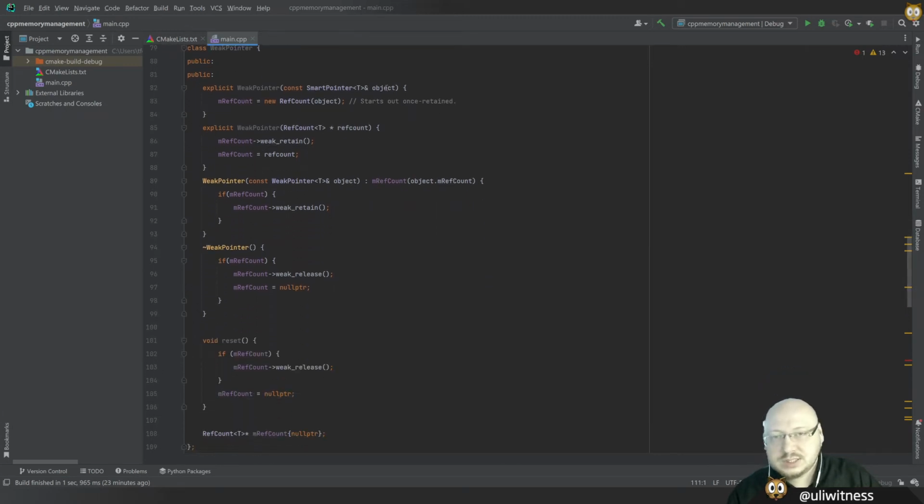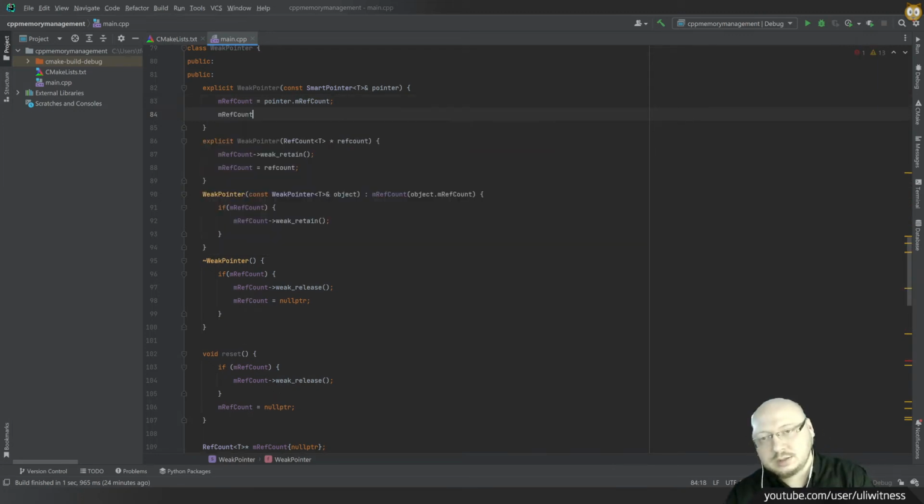All right, so this takes a weak pointer, a shared pointer, and now we copy over that pointer and ref count, and then say ref count weak retain, of course, here as well, because this only had a strong retain. So that's slightly different.